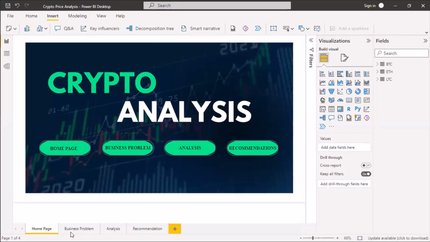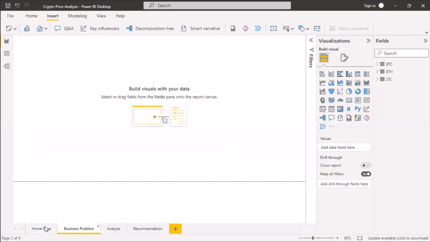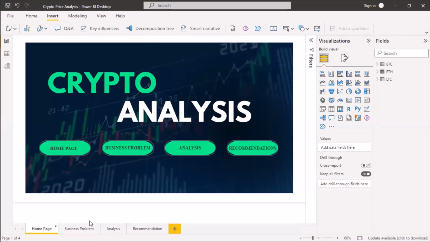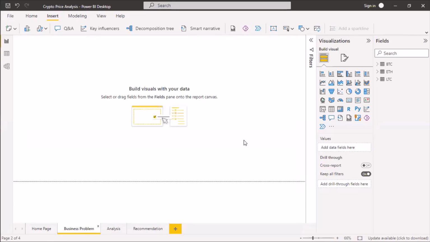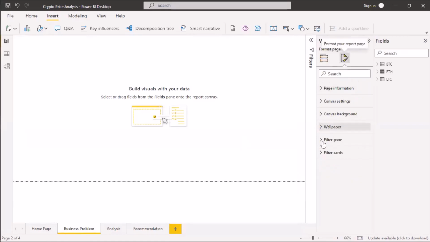Okay, so now we go to the business problem. Here we are just going to, let me see the background for the home page. I want to make sure that the business problem and the home page are actually the same dimension. So, awesome. So the business problem here, we're just going to change the background.